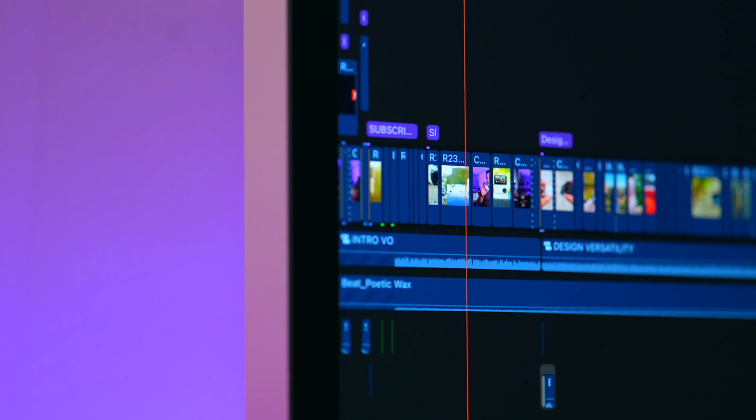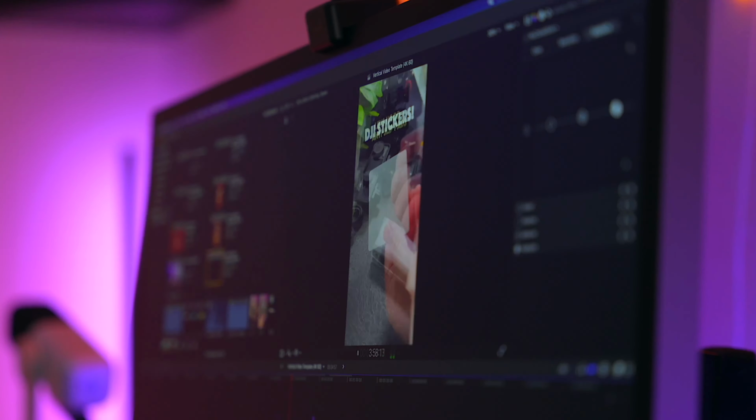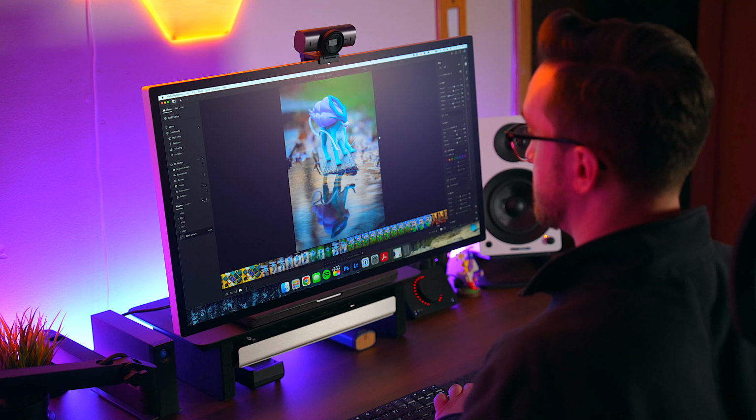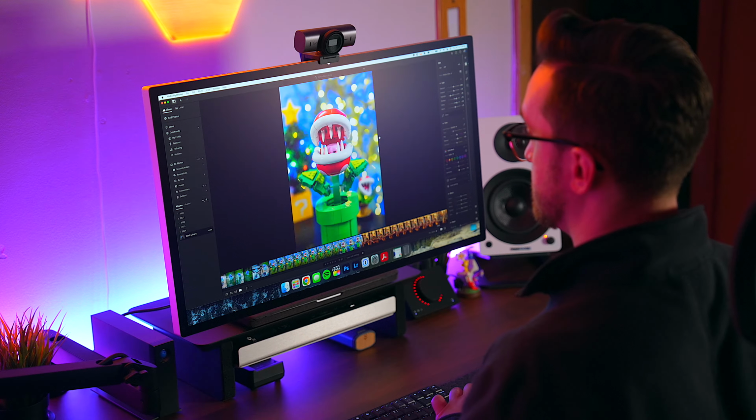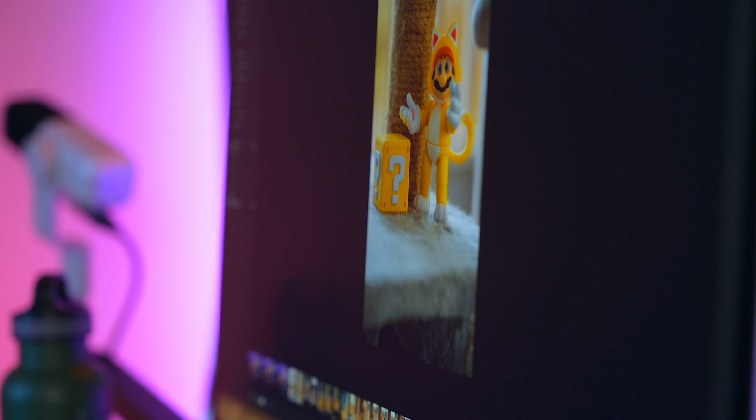While the nano texture glass reduces the sharpness a little bit, I personally prefer it over having glares and reflections from nearby lights. I have mine opposite a window, so the nano glass helps me focus better. Others may prefer that slight boost in sharpness over the reduction of glares. It all depends on personal preference.